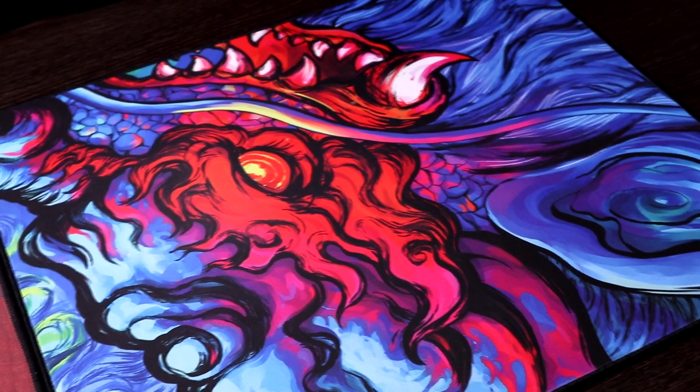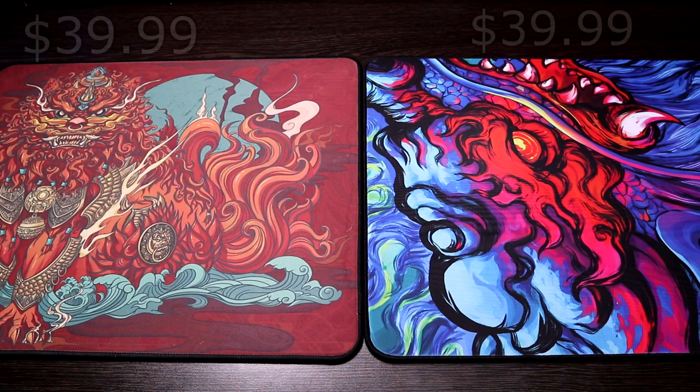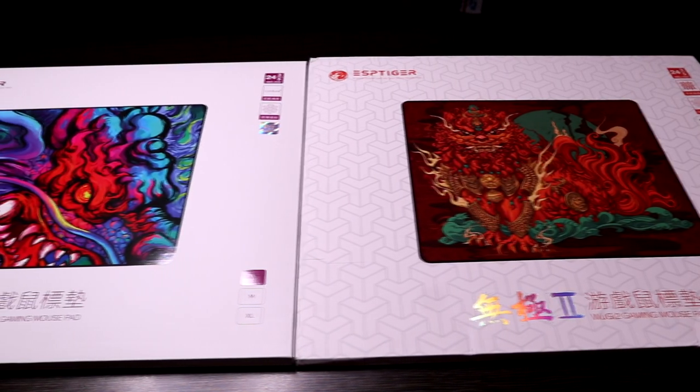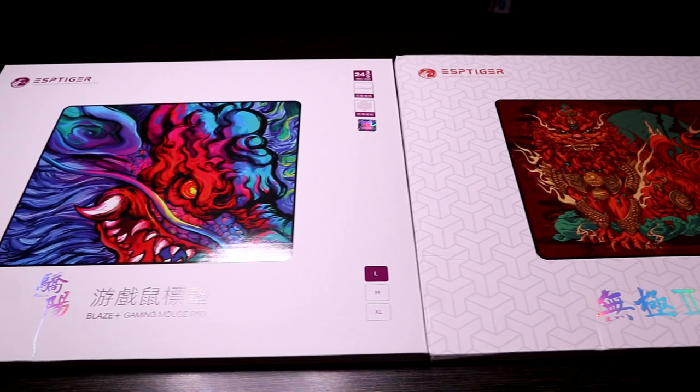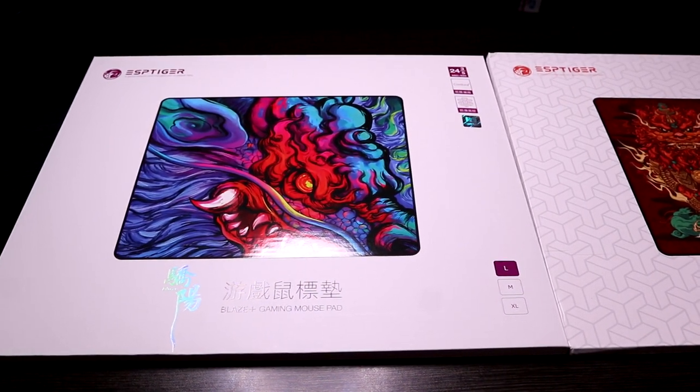Before we get into the fabrics and durability, let's get the specifications out of the way. Starting with the price point, both pads come in at $39.99. This is a fair price as both do come shipped in flat packaging, allowing you to play with the mouse pad as soon as you unbox it, so you won't need to stack books or roll it out to make it flat. Zero downtime and ready to go out of the box.